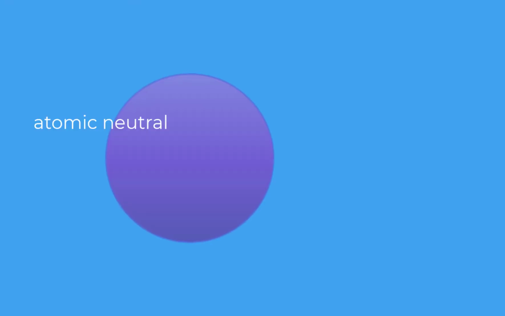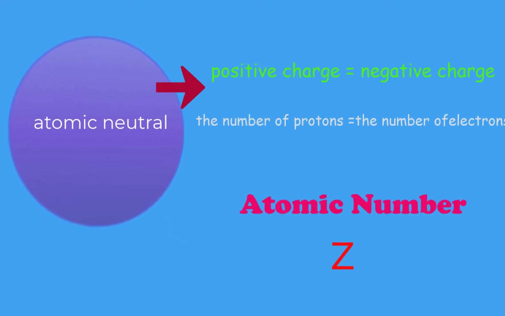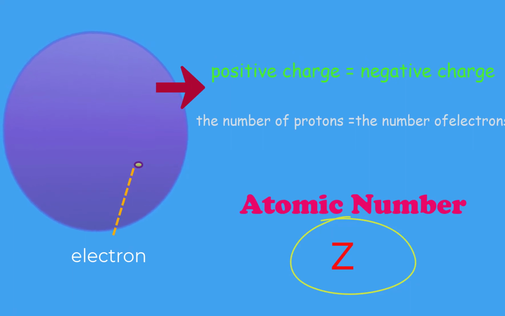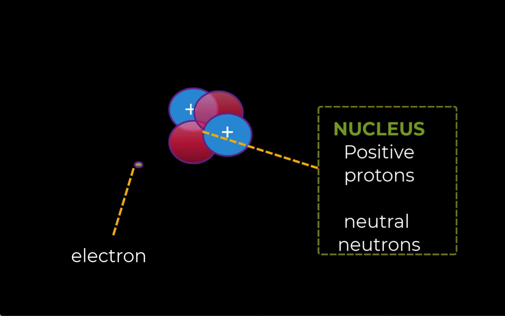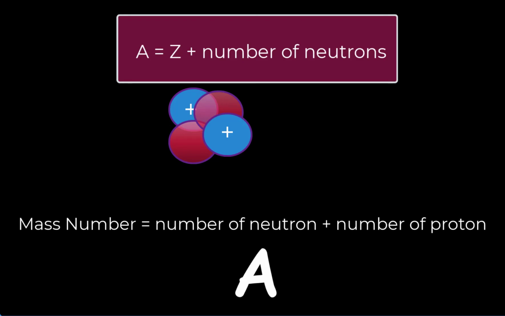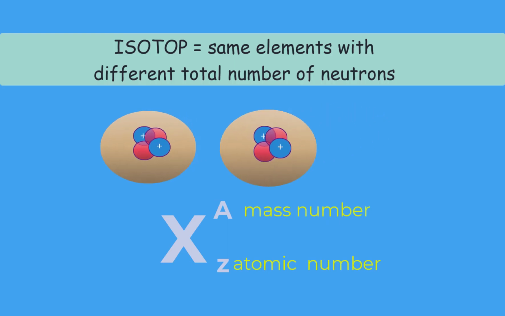As we know, the atom has a neutral charge, so we can assume that the positive charge equals the negative charge in the atom. So the total number of electrons is equal to the number of protons. The mass of an atom can be assumed to be equal to the number of protons plus the total number of neutrons, symbolized as A, while the total number of electrons is equal to the protons because of the positive charge.